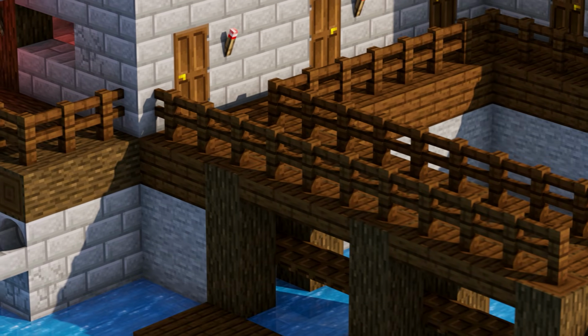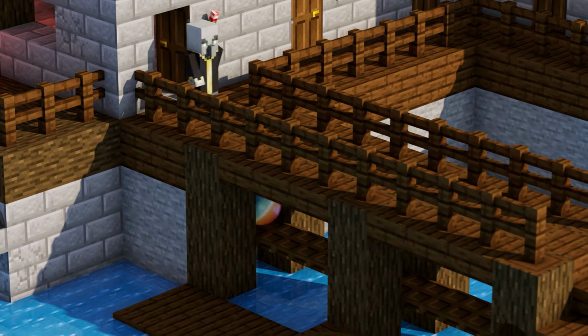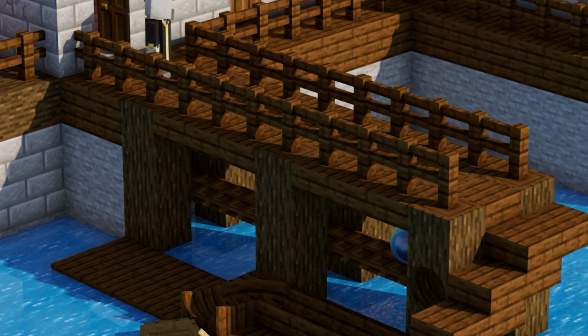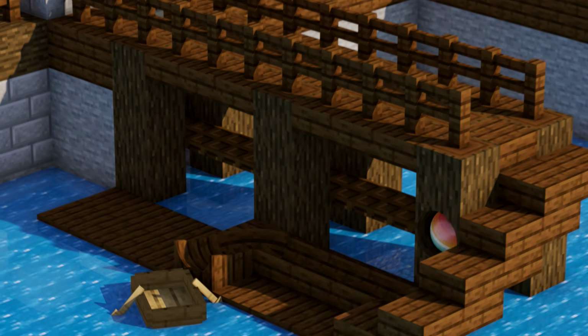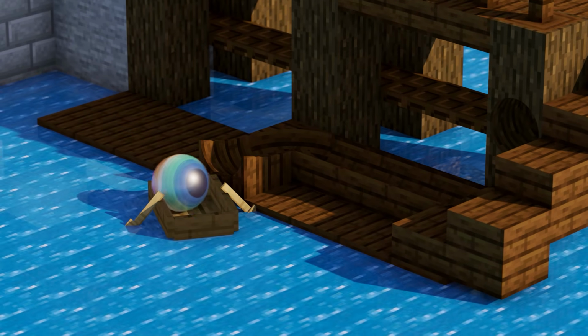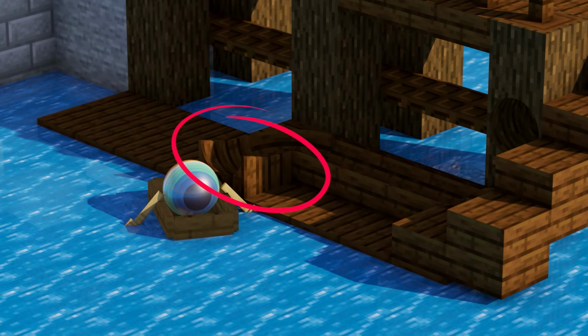Then for the last section, I simply had the marble run over those trapdoors underneath the dock, then I had a little bit of track to get it into the boat. There's two little things I have an issue with here, and they're only really small. The first one is the texture on the track. If you see the very last piece of track, the texture is horizontal rather than flowing with the track.